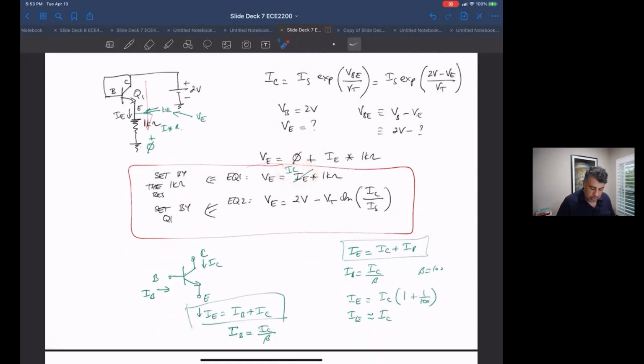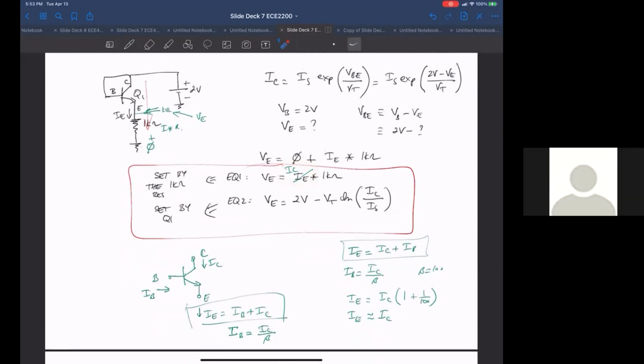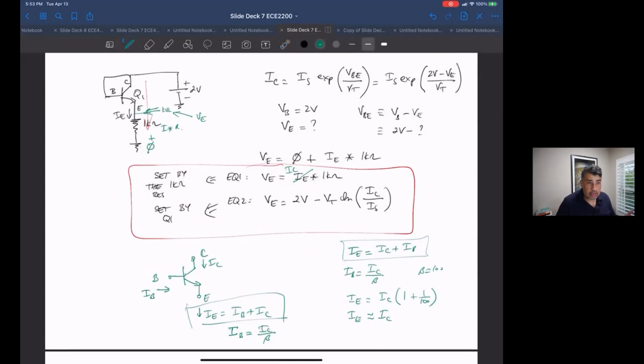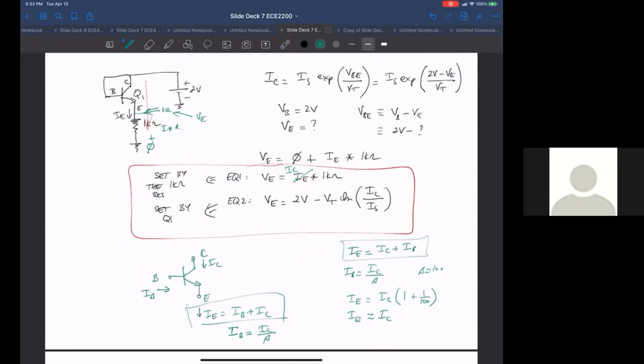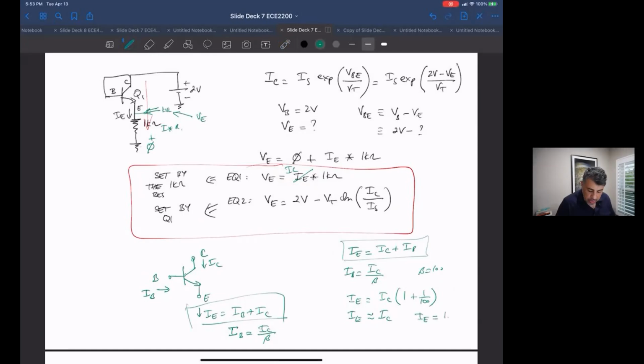Because I just went through. Yeah. You basically just substituted the equation with the beta and just put it into here. That way you can kind of solve it for that. And like Darren said, if I was going to be absolutely correct, I would say IE is equal to 1.01 I sub C, and plug 1.01 I sub C into this. But like I mentioned, I'm just doing this wiggly thing to say 1.01 is approximately equal to 1.